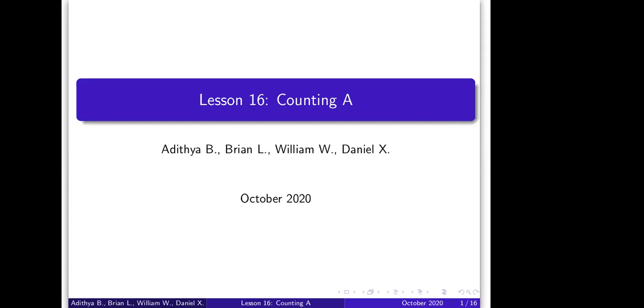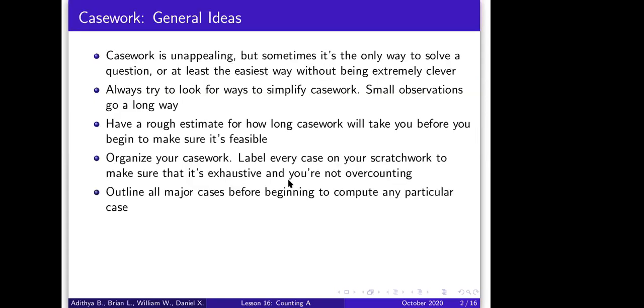So, our first topic today for combinatorics will be casework, which is often a crucial part of all sorts of computational counting problems. Just a brief sketch of the principles of casework. It's often not the nicest way to solve problems. There are possibly cleaner ways to do it, but sometimes there are not many other obvious ways to approach a problem. So casework is a reliable tool to fall back upon whenever you feel the need to.